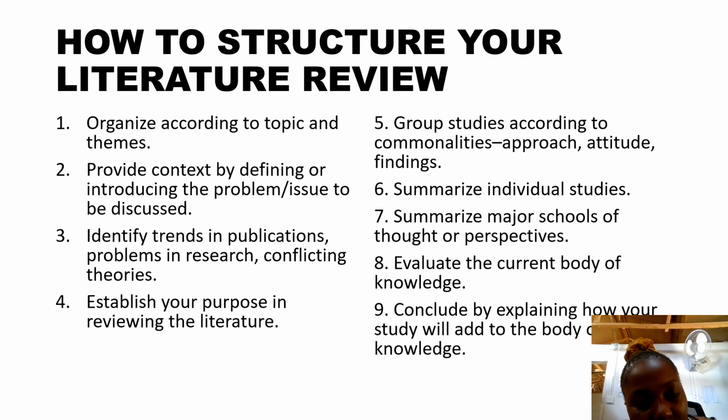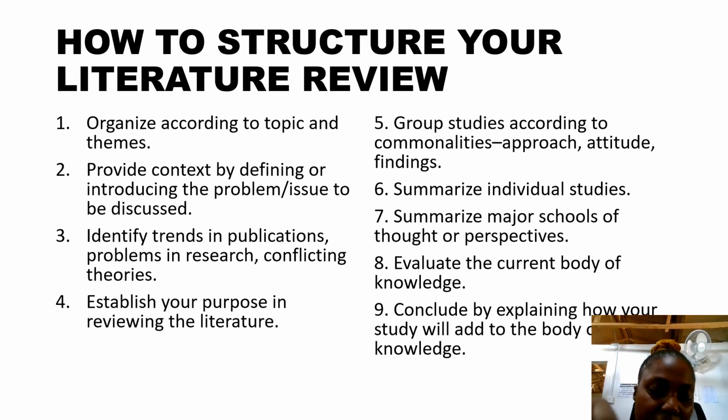Then if you don't understand, maybe you can look at this slide. This slide is saying how to structure your literature review. So organize according to topic or themes. Provide context by defining the problem or introducing the problem. Identify trends in publications, problems in research, conflicting theories. Establish your purpose in reviewing the literature.